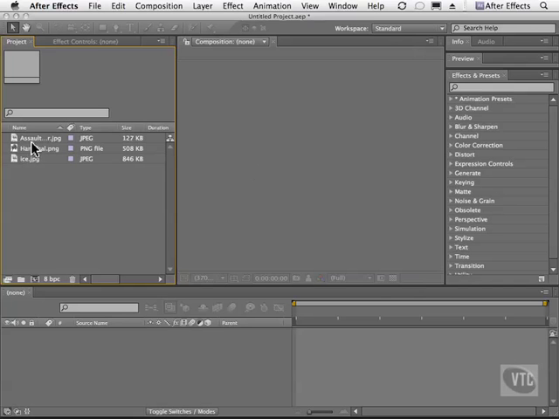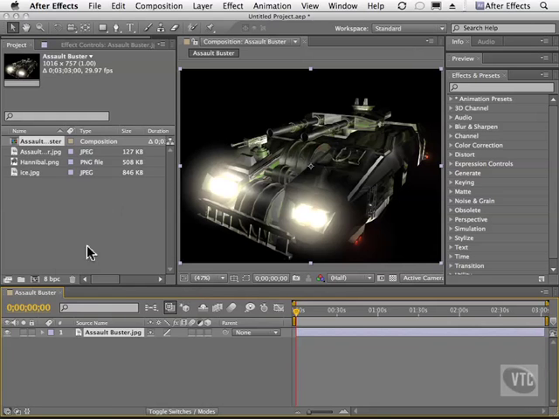So I'm going to just grab an image here. Let's drag it here. And as you can see, when you drag something to this little button here, it will create a brand new comp to the size of the image itself. Now, if I scrub the timeline, you see I have no animation on this still image, but still images are still given time on the timeline.